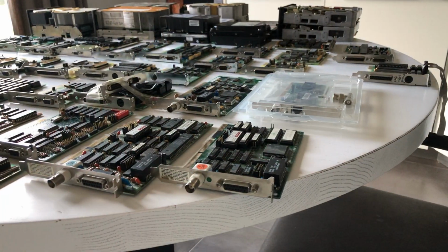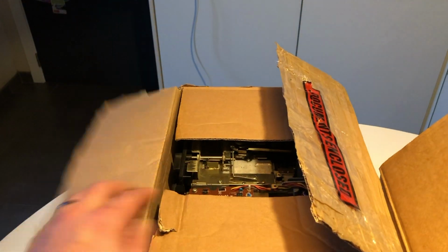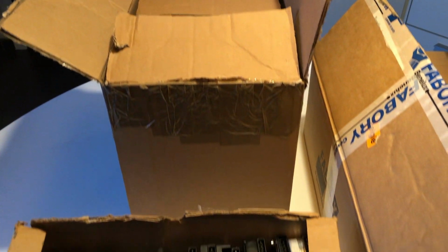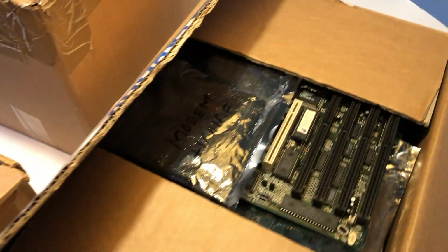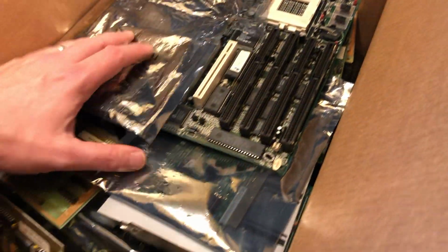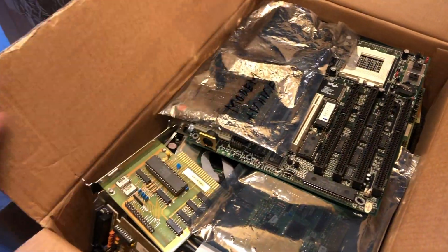And I got all of this stuff for free because the guy who gave it to me didn't really need it anymore, and he would rather see it being used than ending up in some kind of recycling center. So we have old floppy drives, we have old hard drives, IDE, SCSI, all kinds of different types. We have various old interface cards, video cards. Basically a lot of components which are not that easy to find and primarily used in very old systems like 8-bit ISA, 16-bit ISA.